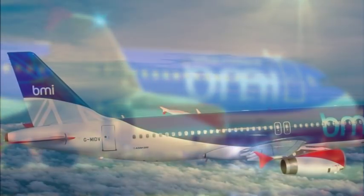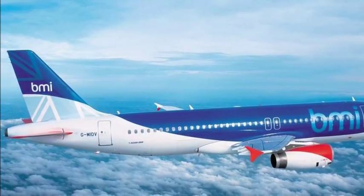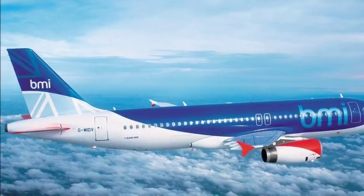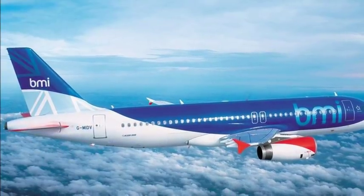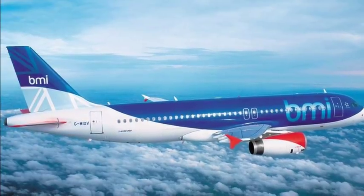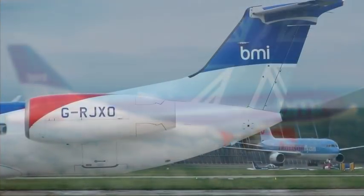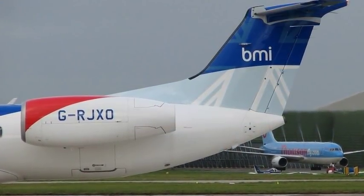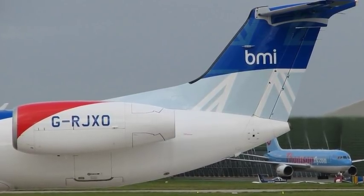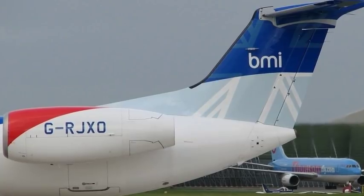Similar to British Airways, they combined red, white, and blue as a flag, but they decided to bring in more blue. I also didn't notice for a while, but I notice now, that they actually have a Union Jack on the tail, if you can see slightly. On the light blue at the bottom and the dark blue at the top, they've also got that. And I like what they've done with the text as well, the billboard text. It's all curved, and it's got different shades of blue. It starts off light blue, then it goes darker, and there's the red on the engines as well. There's just so much that's good about this livery, considering it also came out in 2001.